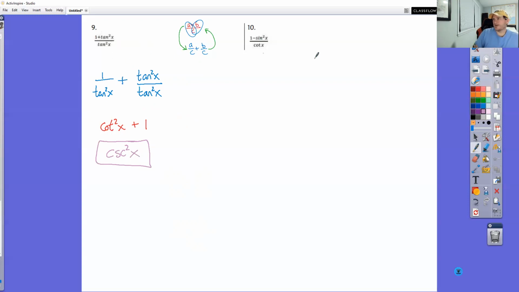What about our restrictions? We said in class that tangents in the denominator are a little bit tricky. Because if you think about it, this is a 1 plus tan squared, but our denominator now is technically a fraction too. It's a sine squared over cosine squared. So if we let cosine be 0, we'll be dividing by 0, and it will be undefined. But if we let sine squared be 0, then our whole denominator will be 0, and the whole expression will again be undefined. So when you've got a fraction in your denominator, it doesn't matter which part of that fraction is 0. The whole expression will end up undefined.